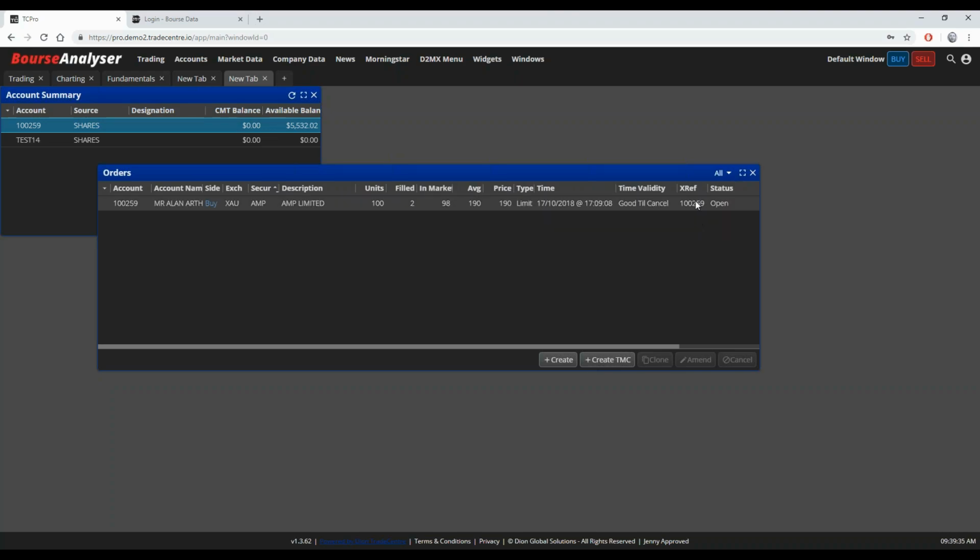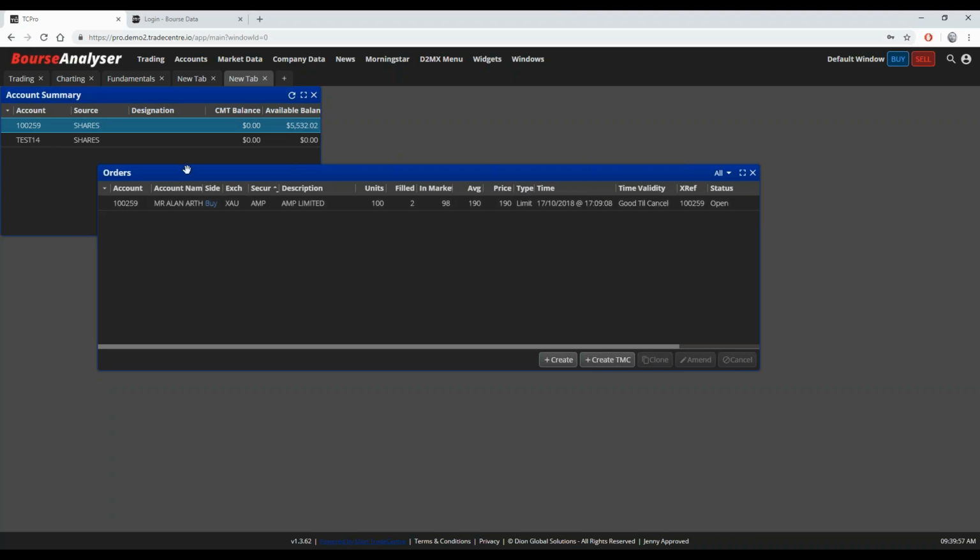If I've got several orders on during the day and I want to see the status of them, I can see the status of my open, completed, all in one screen when I select All. So I can see everything at once. I think that's pretty beneficial for everyone in here. I really like it, so that's why I'm talking about it.